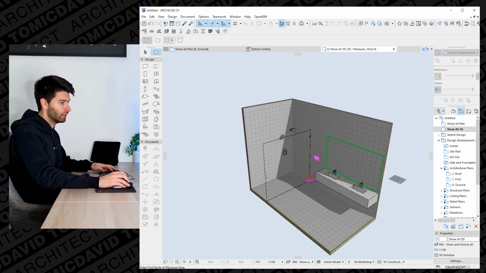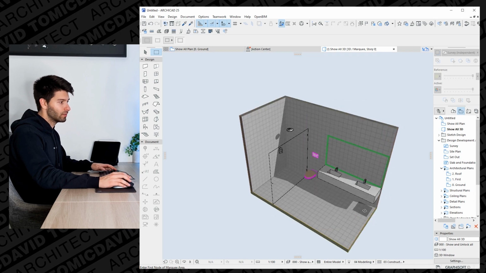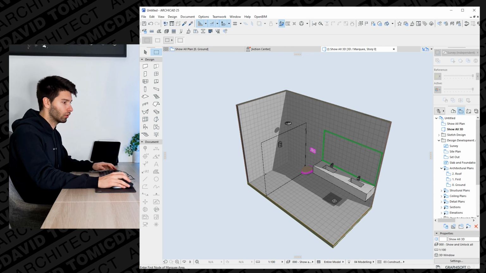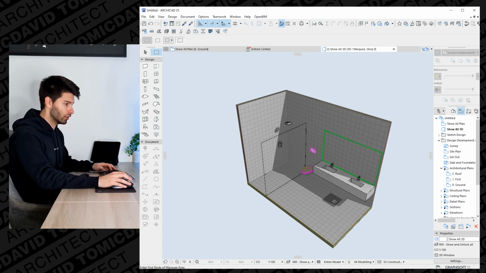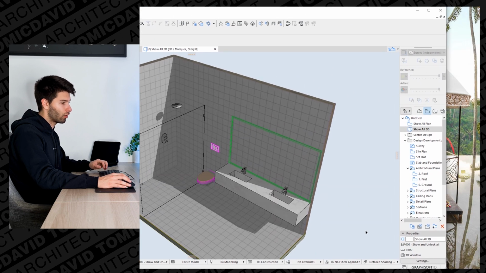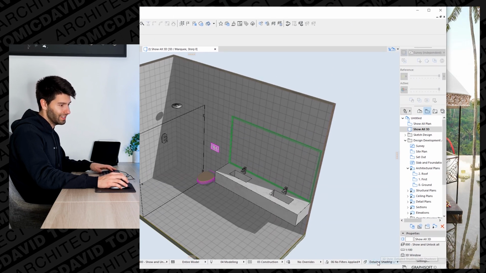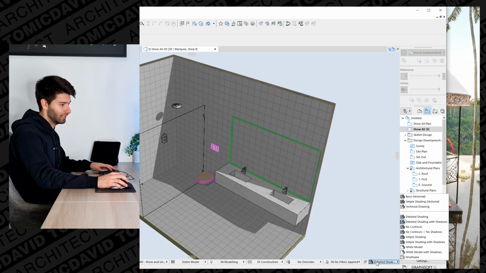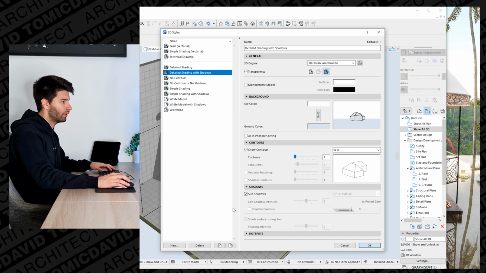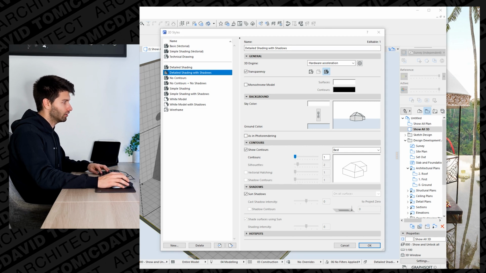So now what we've effectively created is a 3D marquee of that space, removing those two walls so we can see internally and actually look at what we're trying to create as an axo. So what we want to do is quickly just extend our screen, move it into the crop zone, and find this detailed shading selection. We want to click on this 3D styles, which will open up our 3D styles window.